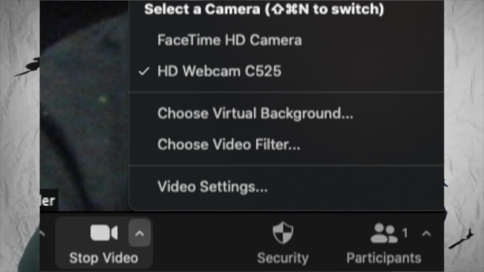Additionally, you might also benefit from bringing a second webcam to the classroom. By clicking on the caret next to the camera in your toolbar, you can manually switch between your sources. So if you have multiple video input sources, you could switch between those. So I'm going to go ahead. First, I'm going to turn off my virtual background just so you guys can see a little bit better what this would look like. Hopefully my office isn't too messy.